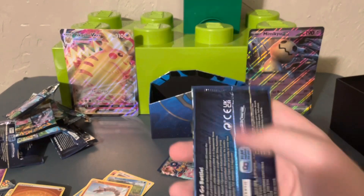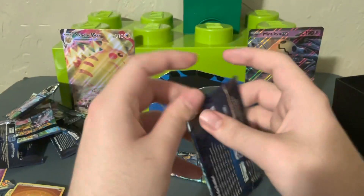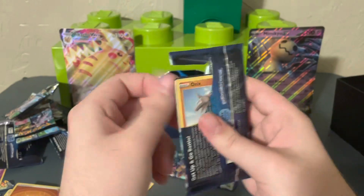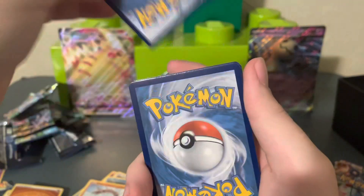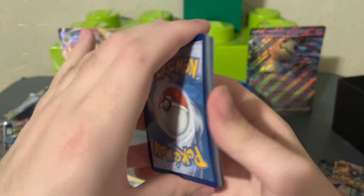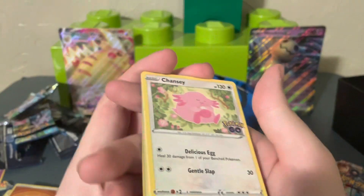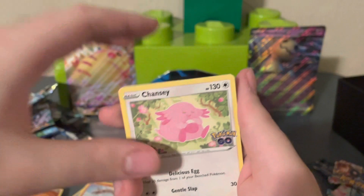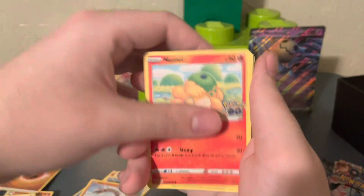Absolutely awful packs. I probably should have looked up the hit ratios, but it was the only booster box they had, so I thought, yeah, I'll get that sure. Maybe I should have considered why it was the only booster box on the shelf. These things have absolutely terrible pull rates — when they have guaranteed pulls like that they decrease the rates of other pulls a lot. Pack nine: Chansey, Lunatone, Slowbro, Onyx, Eevee, Mew, Alolan Raticate — I don't know what that's doing in there — a reverse hollow trainer.